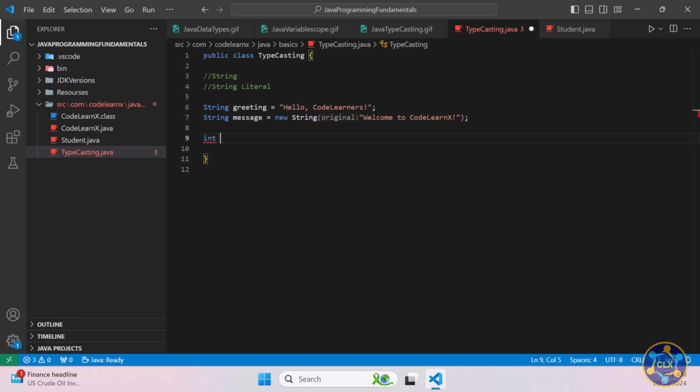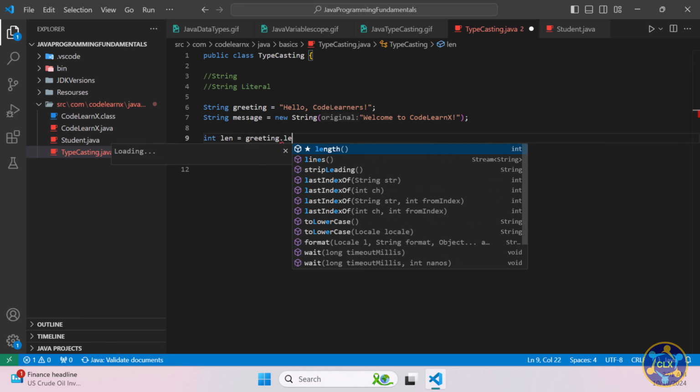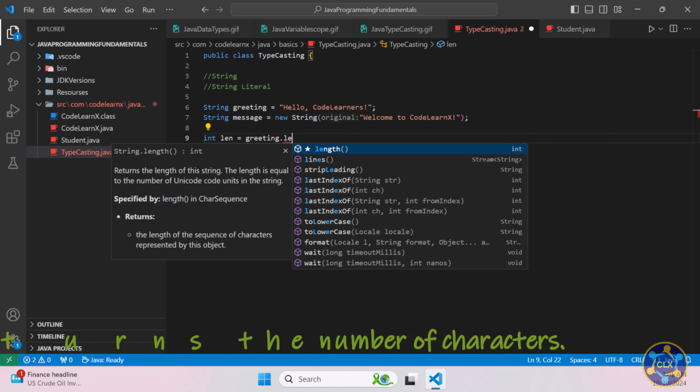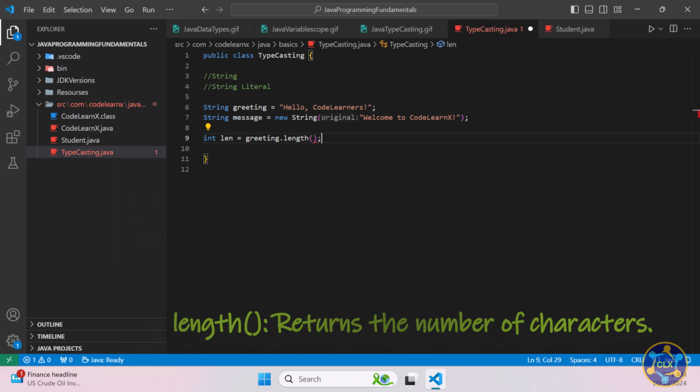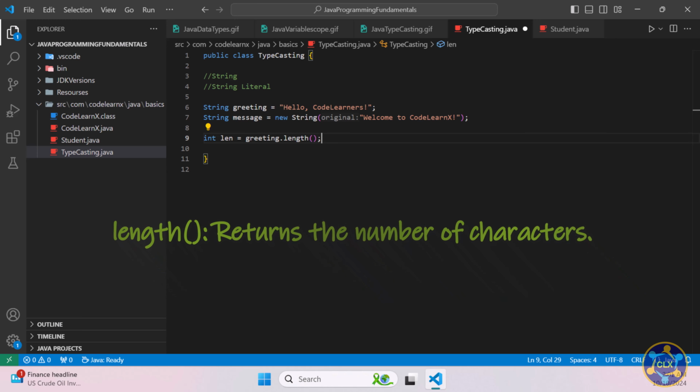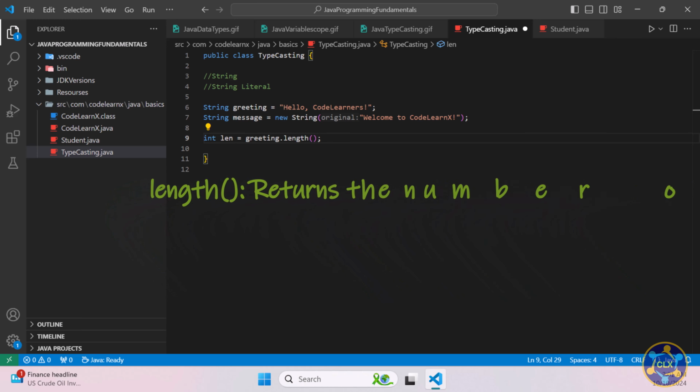It will return the number of characters the string has. I will store that in an int data type called len, using greeting.length. It gives me the number of characters that the greeting string has.